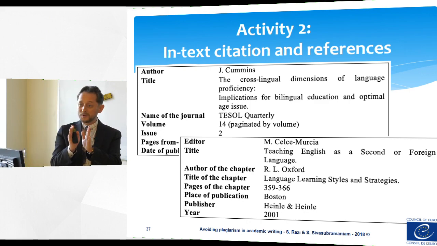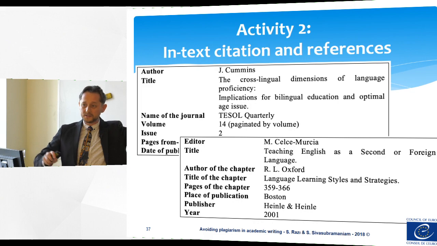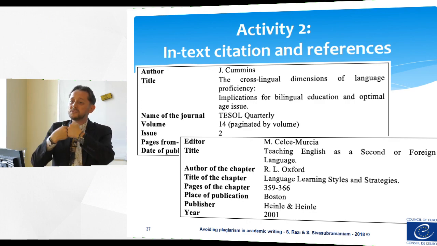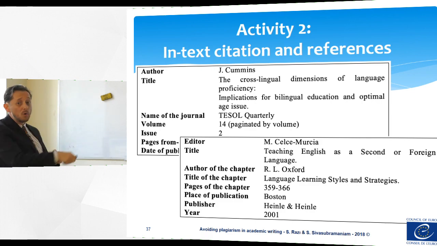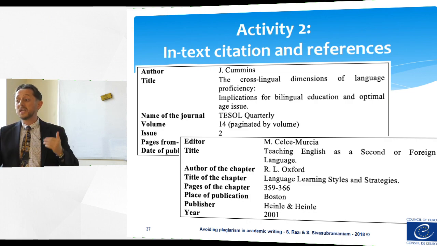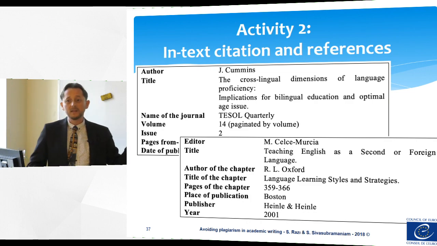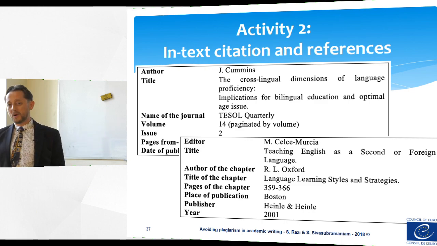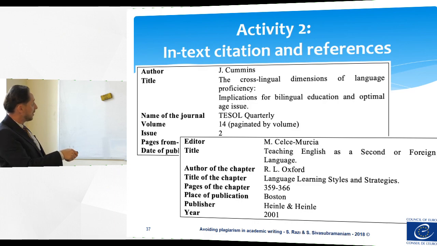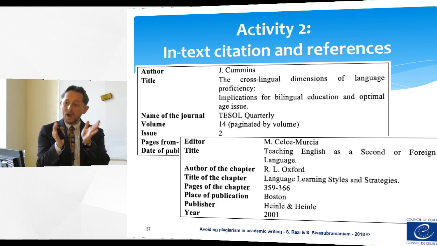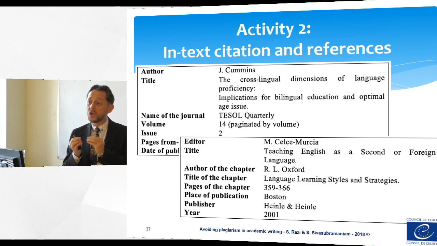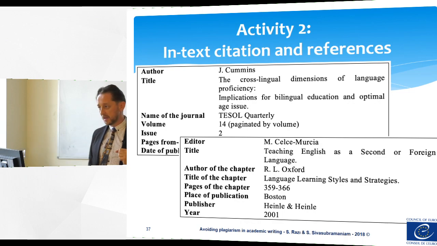So at the next step, there are 12 sources that they identified in the text, and they are provided with information on 15 sources. Now they match in-text citations with the sources. It means that they will be removing 3 irrelevant ones that they shouldn't include in their reference list. And with the other 12, they will be writing their own reference entries by using the information that I provide here in the box. And sometimes I include some irrelevant information in the box, which means that they shouldn't use this information while writing their reference entry. This works quite well in showing our students how they should match in-text citations with reference entries.